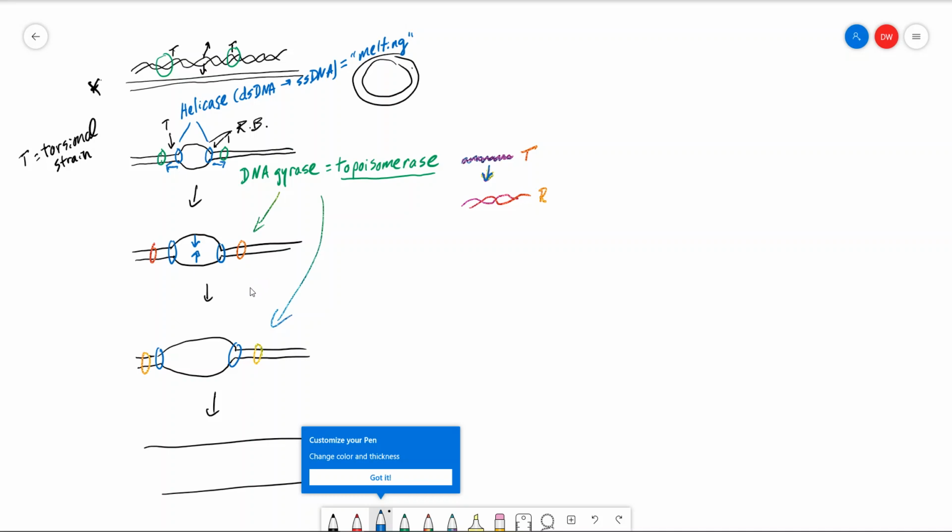We know the reason the DNA is double-stranded in the first place is because the nucleotides are complementary and they base pair strongly with one another. So why wouldn't they just reanneal? Why wouldn't that happen? Or zip back together or turn back into double-stranded DNA? Well, we need something to prevent that from happening, because in fact it would.